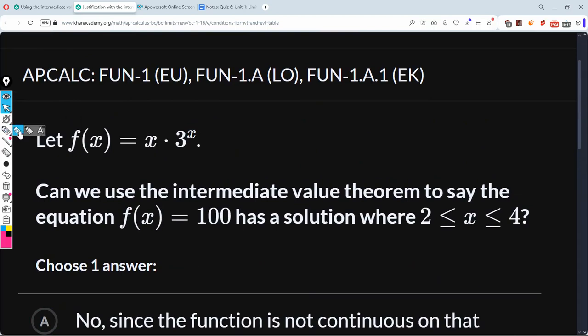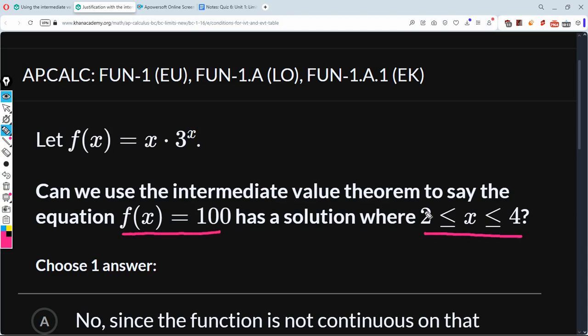First, let's establish, is the function continuous? Well, if you think about it, there is nothing that you cannot plug in for x. Right here, x can be 0, positive, or negative. Right here for the exponent, x can be 0, positive, or negative. So that part is okay. It's definitely continuous.